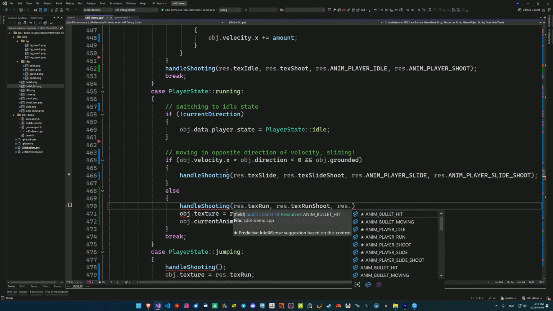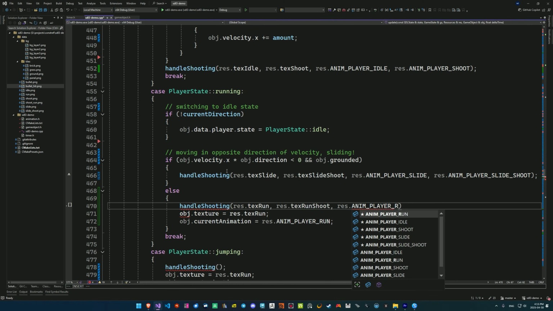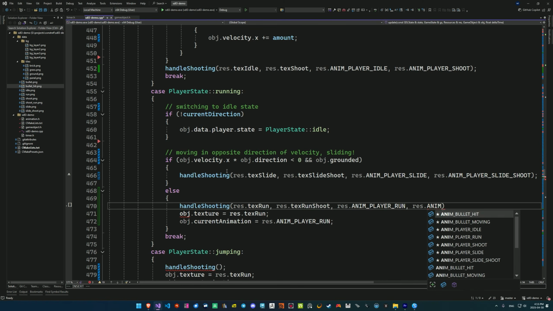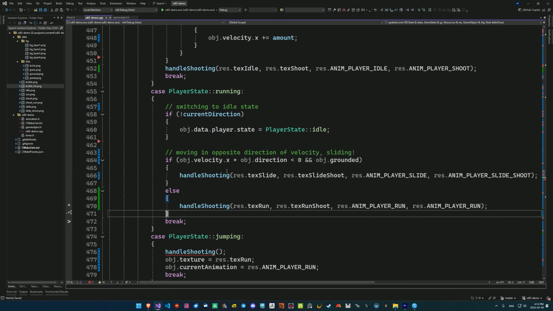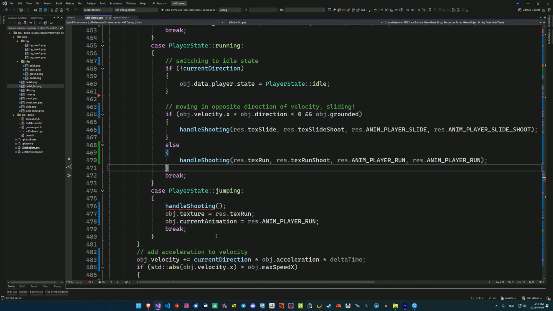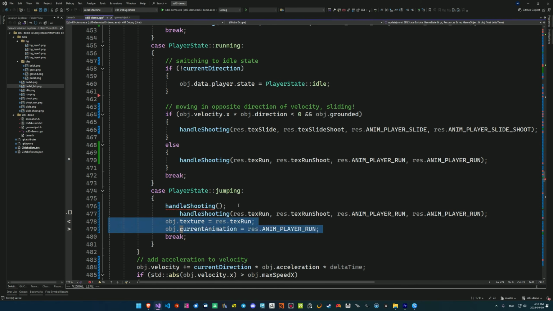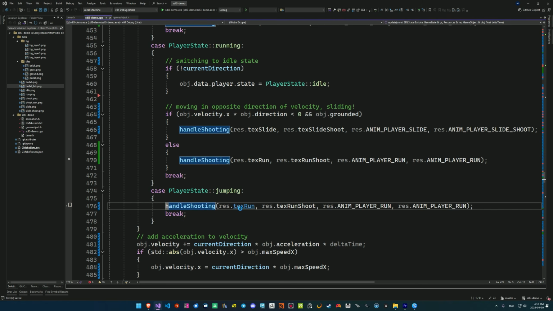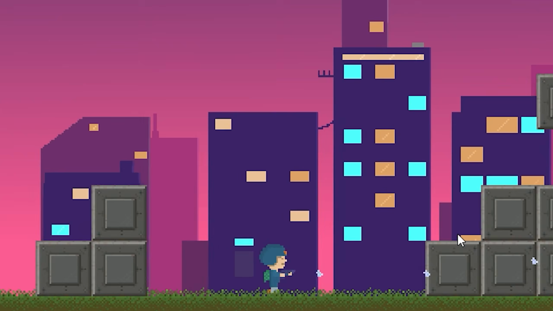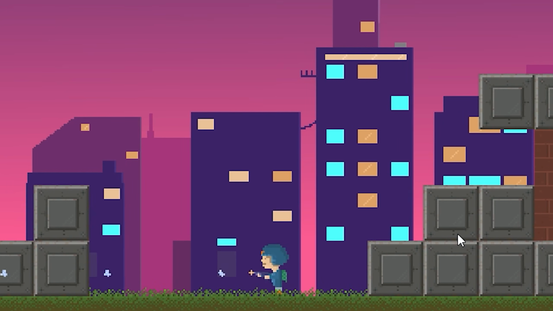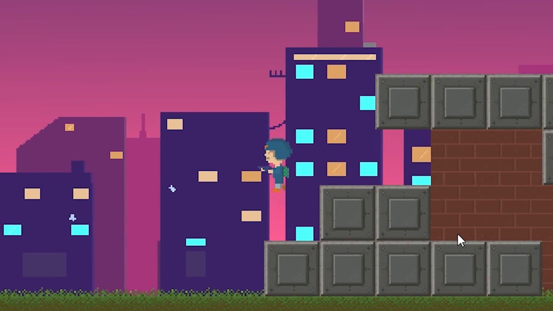Both will use the same animation index, like I said earlier, to avoid having to synchronize two different animations for the running cycles. The jumping state gets the exact same treatment as the running state since we're reusing the running animation when jumping. And with that, we can now see the muzzle flash and shading on our character as he blasts away his weapon. Let's look at making those bullets interact with the environment though.